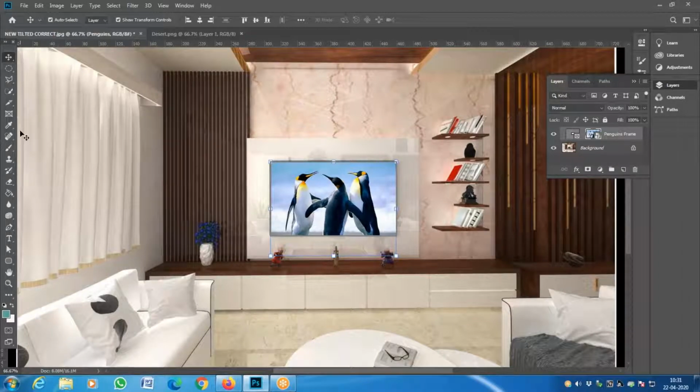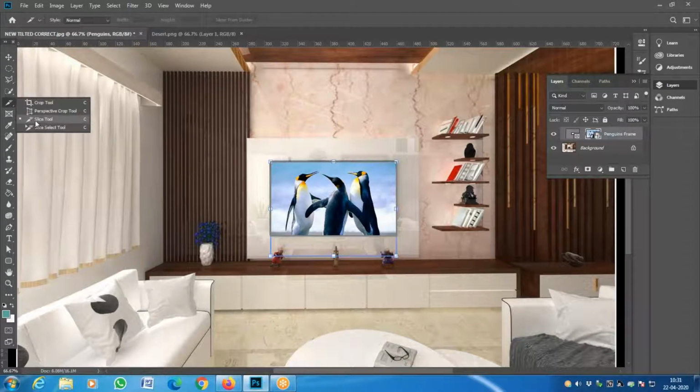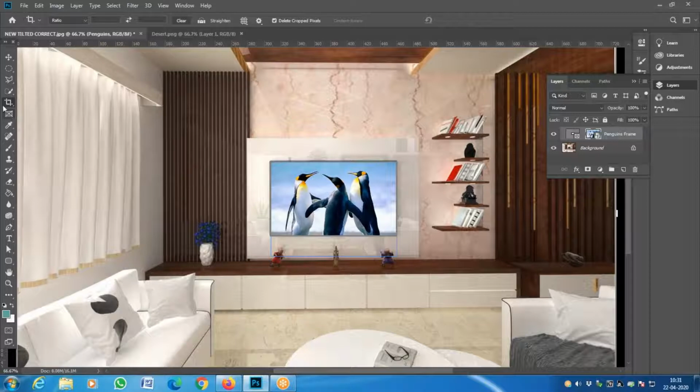I taught you, though I said I won't teach you slice, but still I taught you. Okay, all the croppings. One thing you have to remember in Photoshop, you should also know the sub option icons. This is the main cropping tool, then you have perspective crop, you have slice tool, you have slice select. All these things are there, all having different icons.